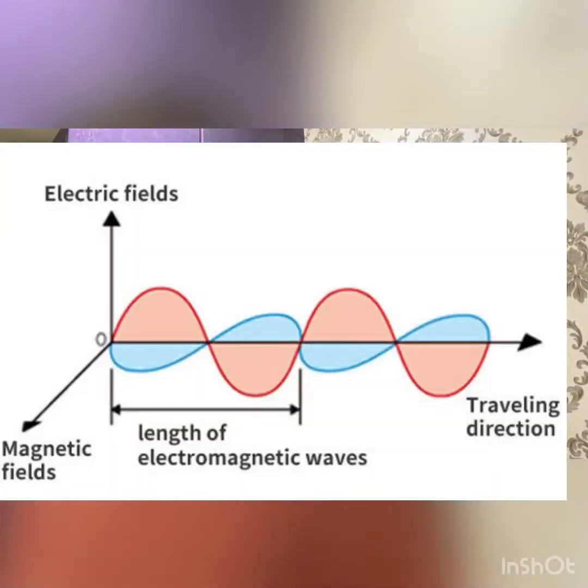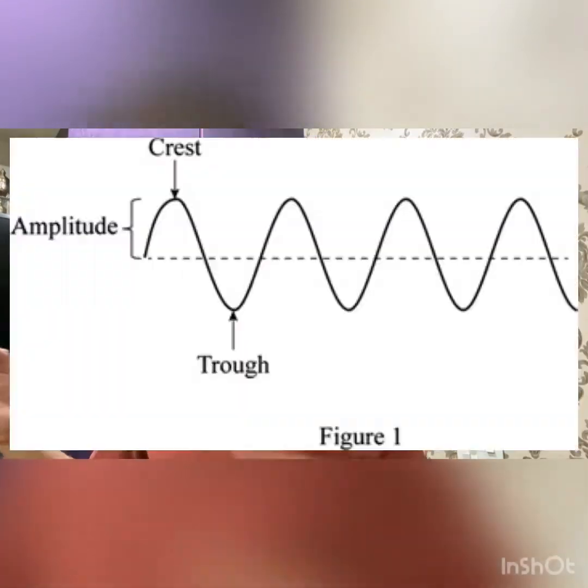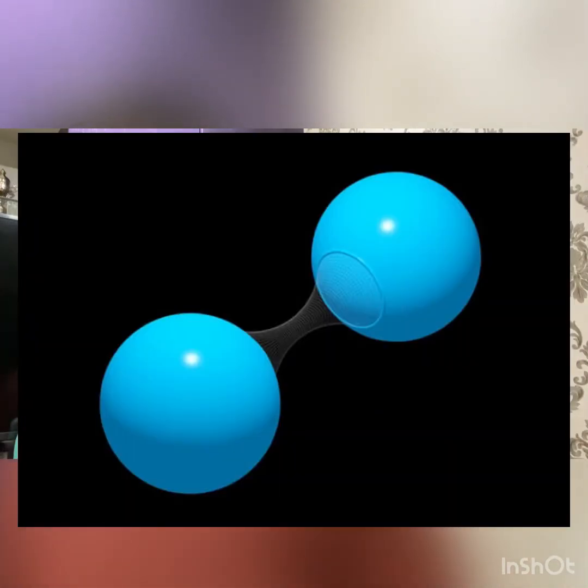In order to understand UV light, first let's understand what is actually light. Well, light is nothing but an electromagnetic wave. It's a mix of electric field and magnetic field. Or in simple terms, it's a beam of photons. It has dual nature, it has wave nature as well as a particle nature.